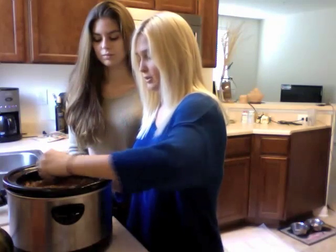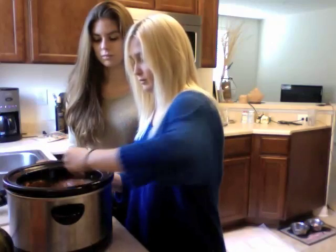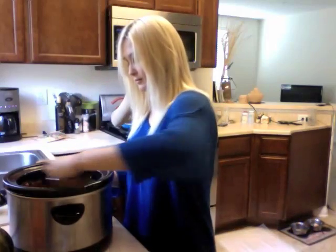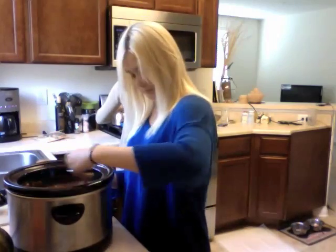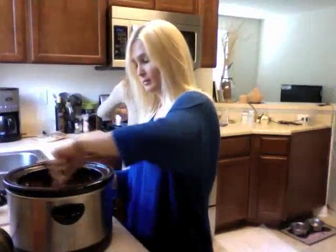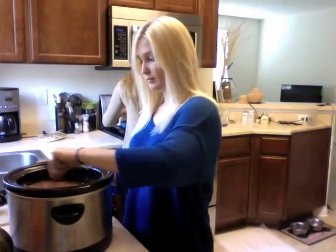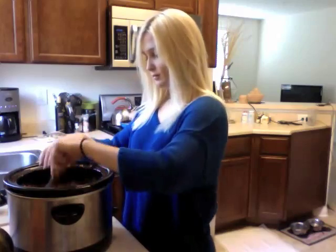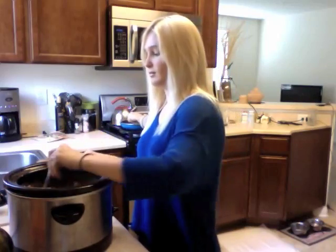Just let that all soak up in the flavor, and then when we put the meat in there, it'll be awesome. Do you want to go check on that? Yes, I'll check on that. Stir it all in. Good. Yes, it smells really good too. And you want it just a little brown, so you get that nice crunch in there. A nice texture, so it's not too soft. And it's looking really good over here. So just about done.